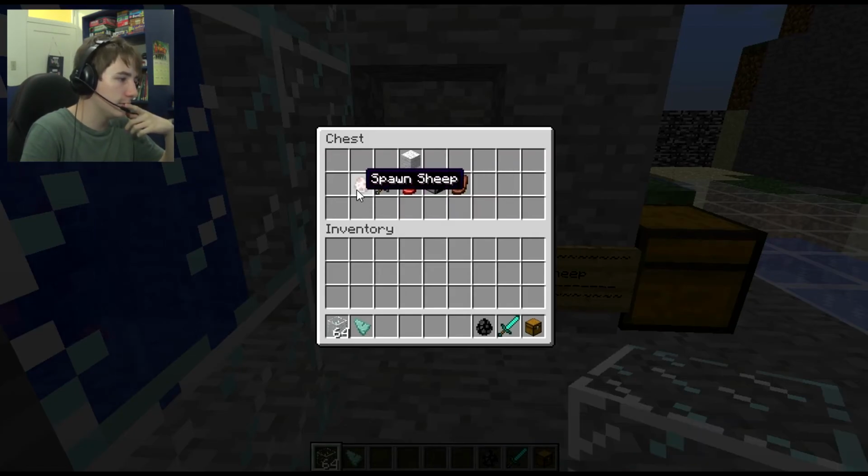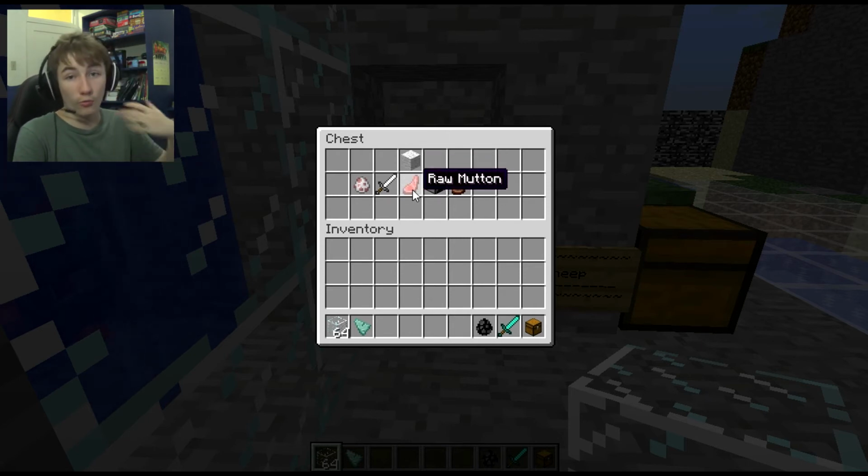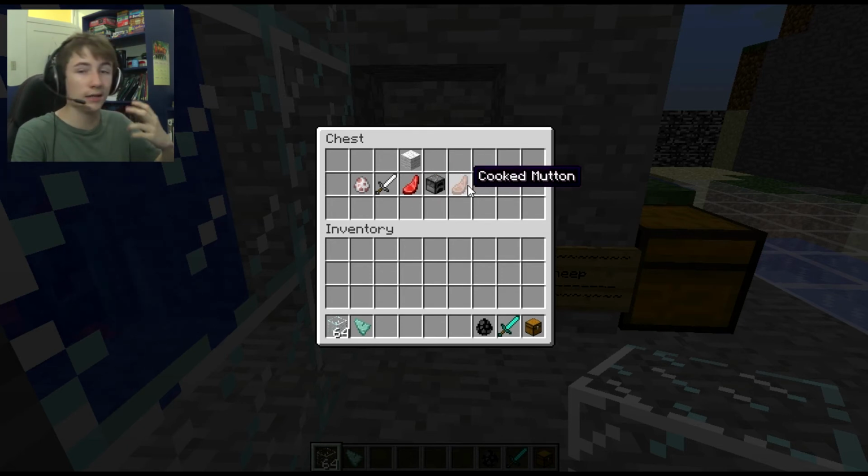Anyway, once you open this, you will find if you kill the sheep, you'll obviously get wool. That's been in Minecraft for a while now. But you will also get raw mutton. And obviously when that's cooked, you get cooked mutton.